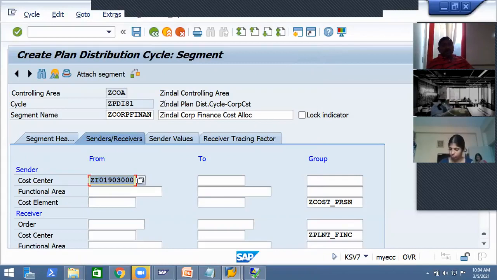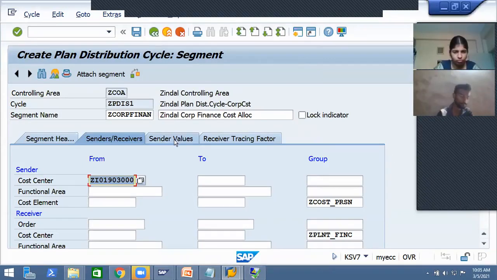Please note it down properly. So corporate finance cost center, the allocated cost is your personal cost, to your plant related cost centers.